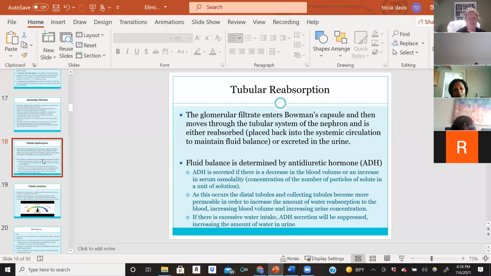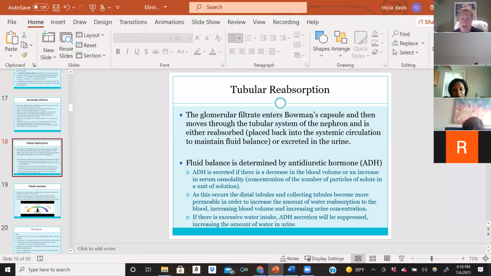Something else we're going to talk about in a little bit more detail is that glomerular filtration rate, so that we always look at that as a lab. That tells us how good, it's an indicator of how good our kidneys are functioning. So just like we talked about the creatinine and we talked about the BUN, this is something else that we look at as well when we're trying to determine kidney function.